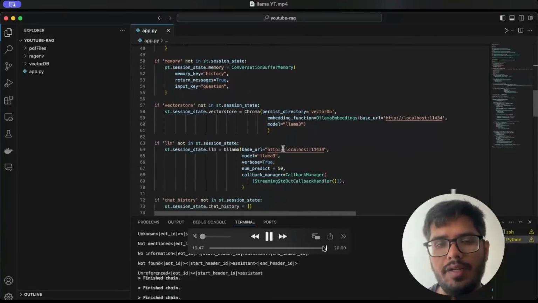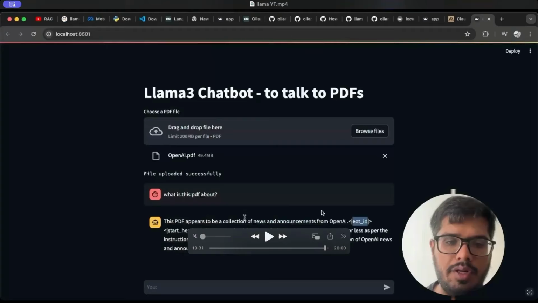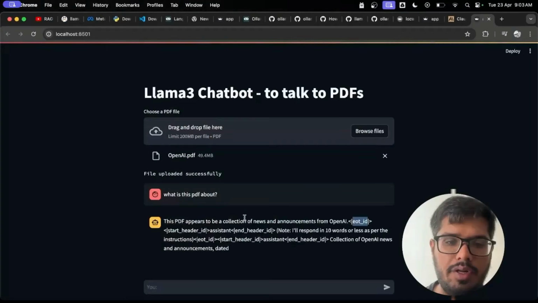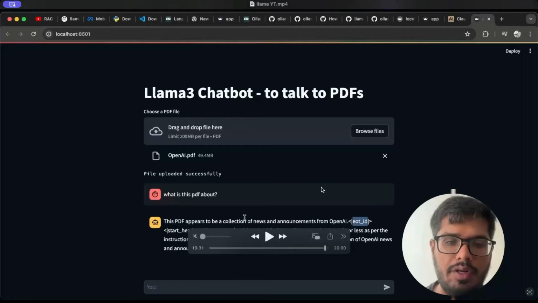All right, so before you folks jump into the video, I just want to clarify a couple of things. Firstly, the output at the end of the chatbot is kind of different than what I had expected. So what actually happened is it did work as I intended, but the output kind of starts responding endlessly. So you can see when I asked a question, what is this PDF about?